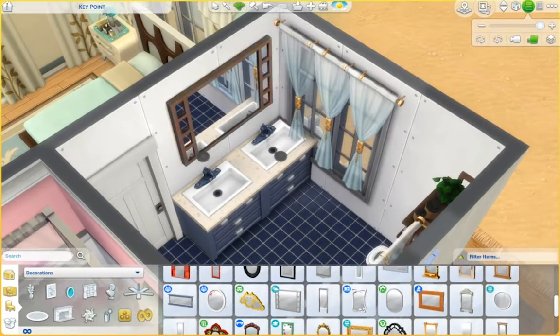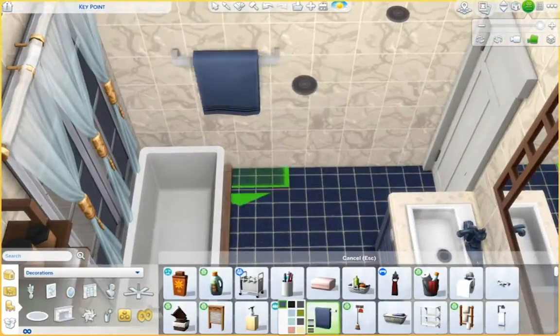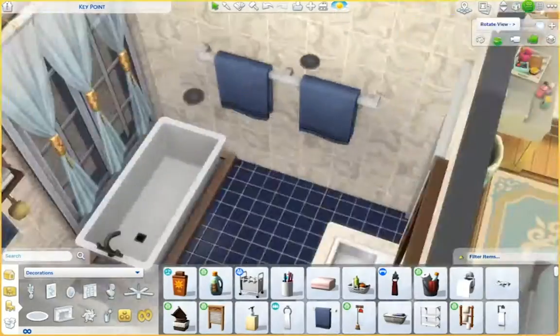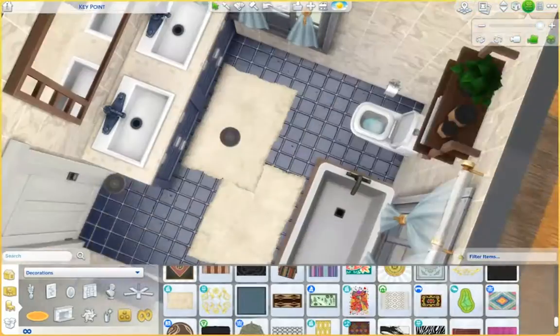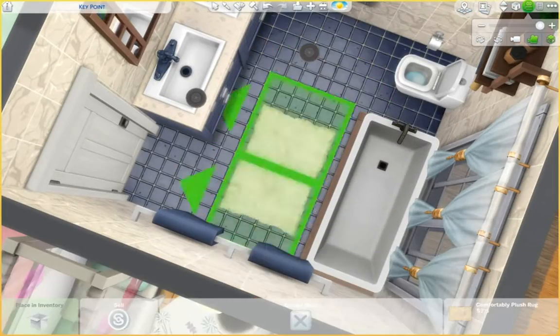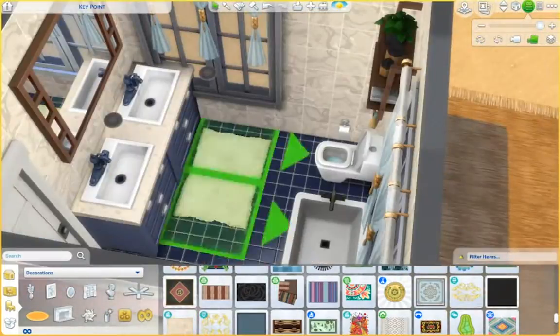And oddly enough, I want to say that one of my most favorite rooms in this house is the parents' bathroom. I don't know why, but I think it's so nice. Like the colors I chose for that room, because it's a navy blue and then the dark brown and kind of beige or tan colors.